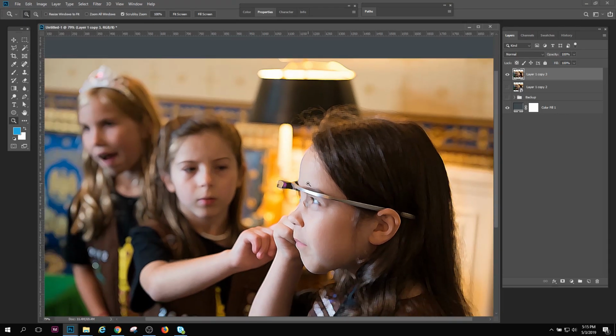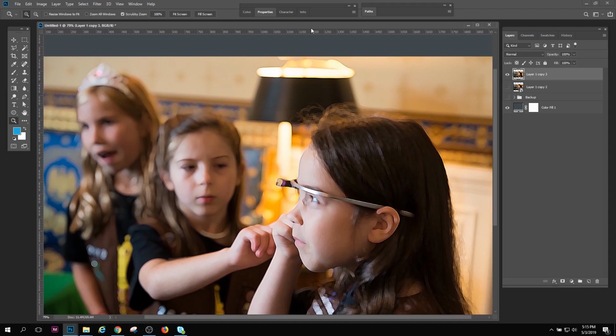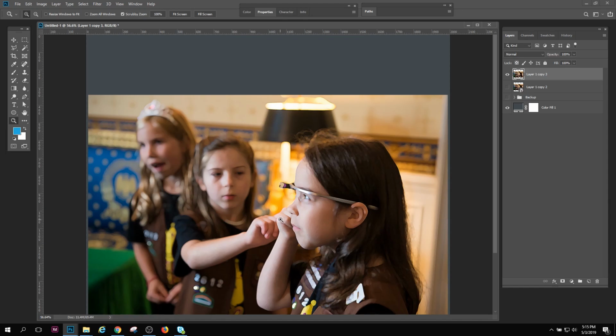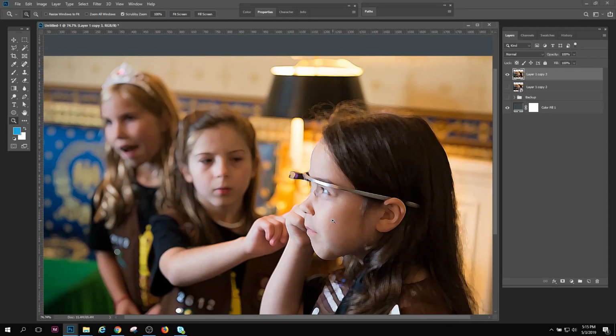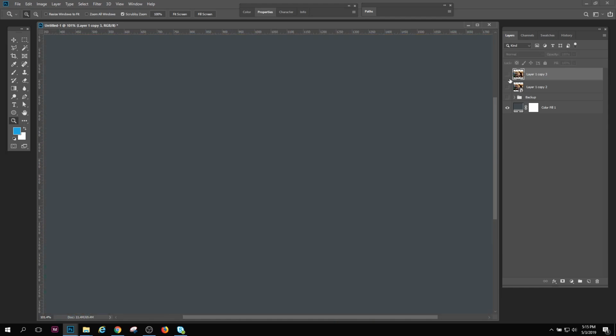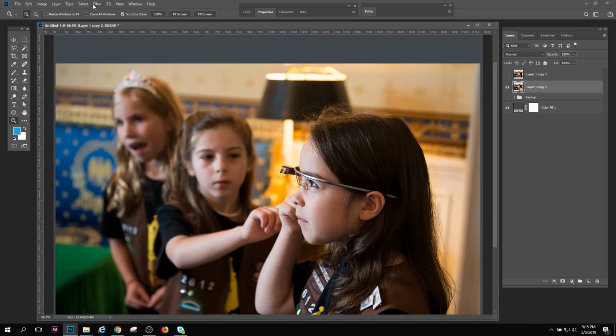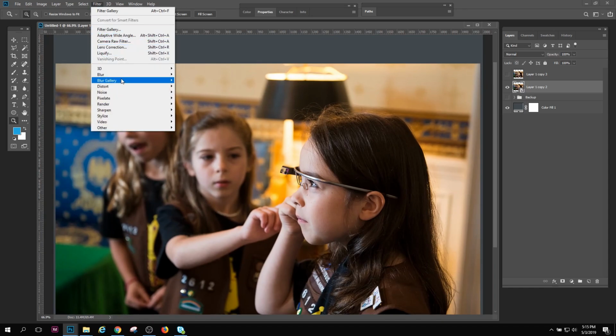Now I have to go back, find my source image in Windows. I have to go back in here and place it and scale it again and try to get it in the exact right position. I have to reapply masks that I had applied. So that's why I say destructive, but we want to work non-destructively. So let's take that same filter, turn on our smart object layer. Let's apply that to a smart object.